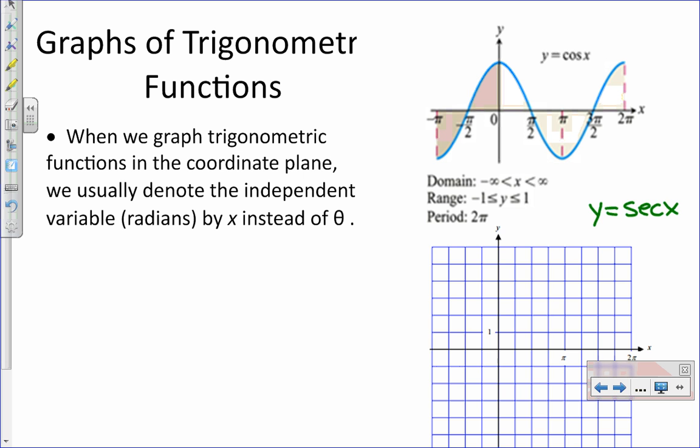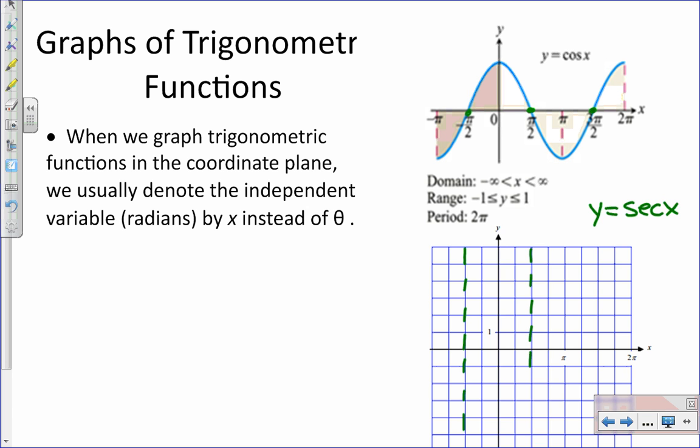Now, I don't know if you have these memorized. I know sometimes I'll get a little foggy, so I have to make a quick sketch for myself. So I wanted to make sure you knew how to make a quick sketch. Knowing this is cosine, for the reciprocal we would take the y values and take the reciprocal, of course. Now, 3 points here that I'm looking at are the zeros, because we know the reciprocal of 0 is undefined. So therefore, my reciprocal function at negative pi halves will be undefined.